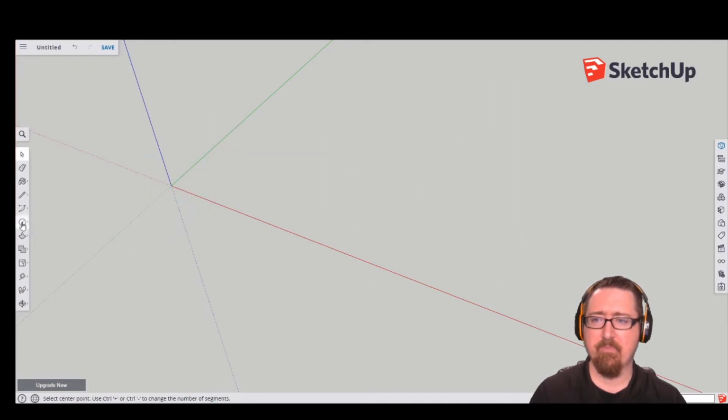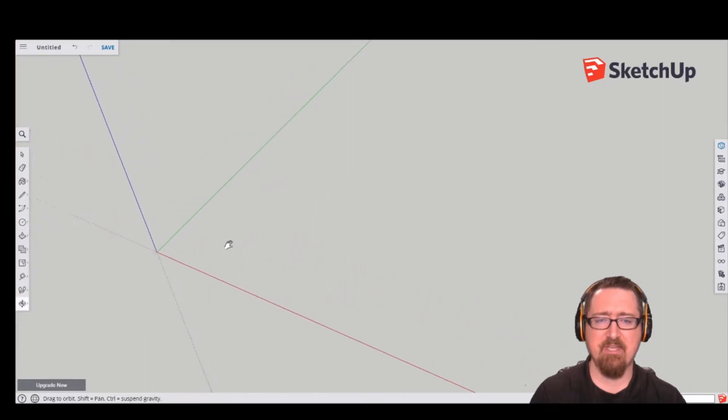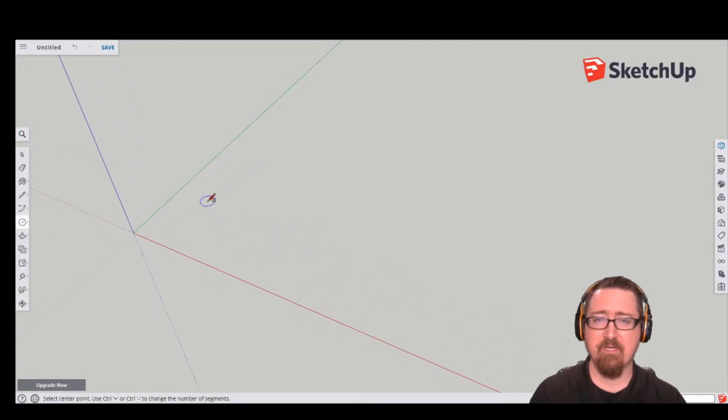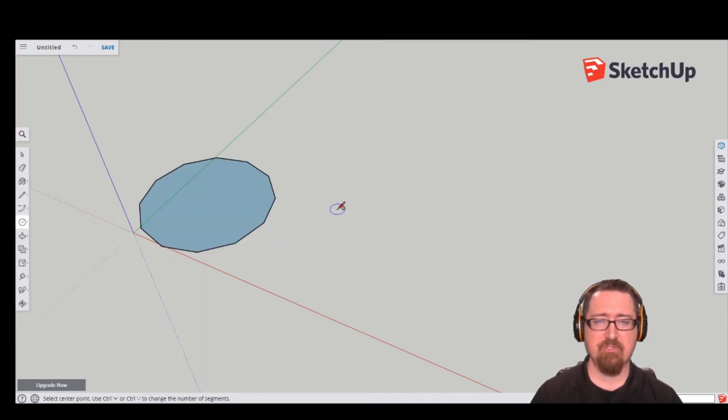Now, let's show you how to change the number of sides on a circle. So again, click once, drag it out, click a second time. So I've just drawn my circle. Before I do anything else, before I click on a menu, before I click to make another circle or do anything else in my modeling, this is kind of the window of opportunity to change the number of sides on my circle. So by default, a circle is going to have 24 sides.